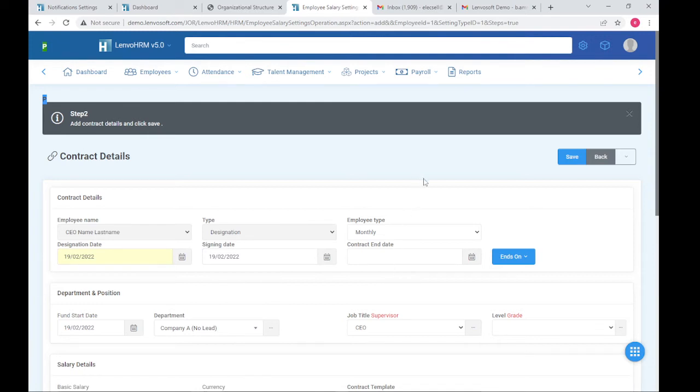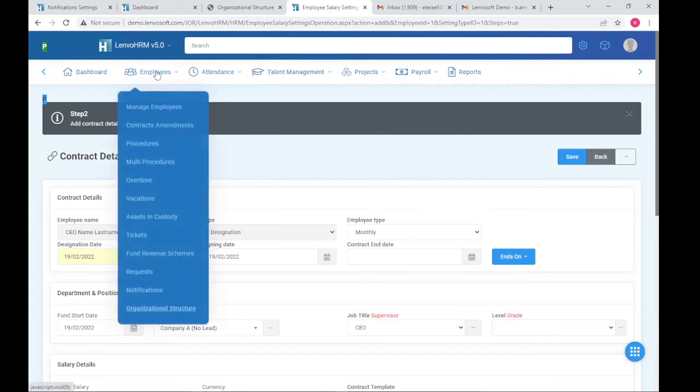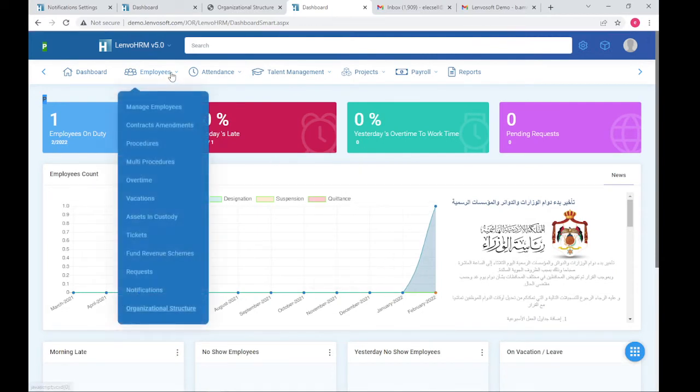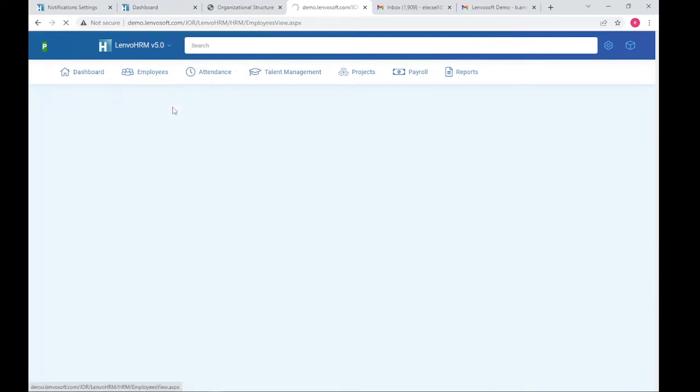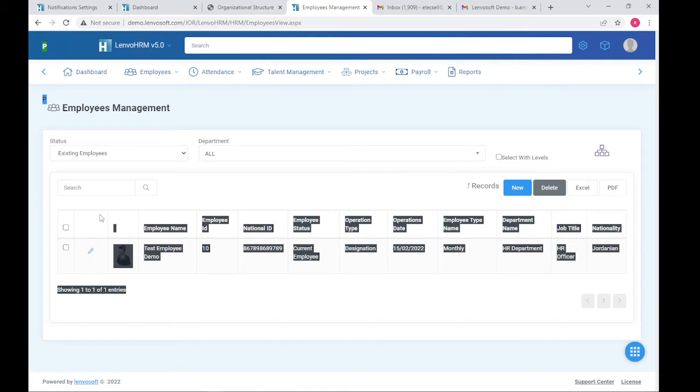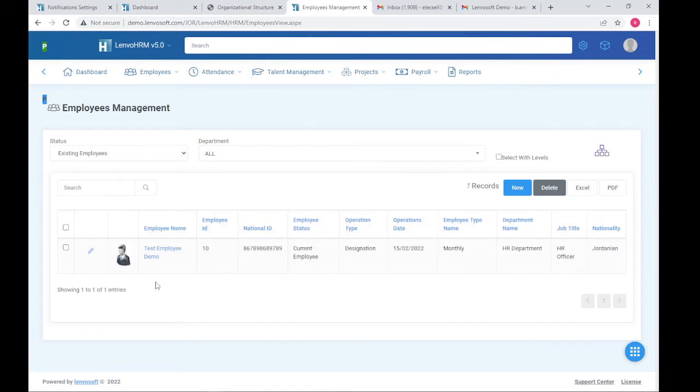However, in this example, I want to place the emphasis on a certain part, which is if for a certain reason I clicked back or I left the system and it went to session timeout, for any reason, let's say I went by mistake to dashboard, I did not finish the steps. So going back to manage employees, I cannot see the CEO whom I just identified. That's because the system is displaying the existing employees only.